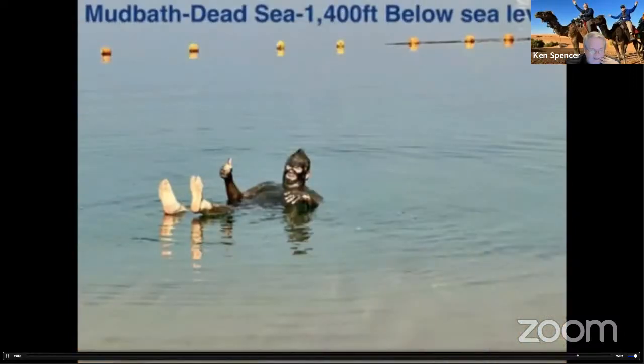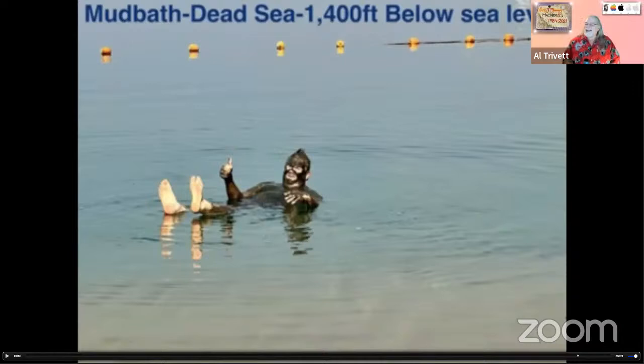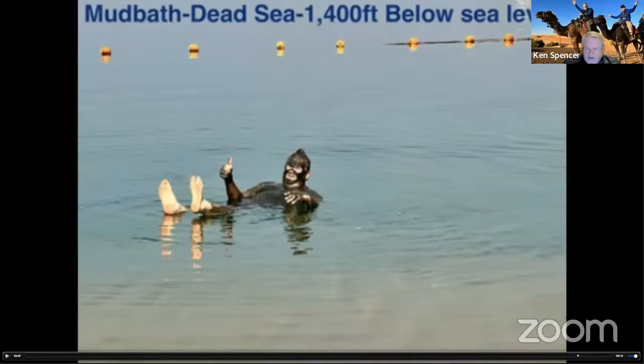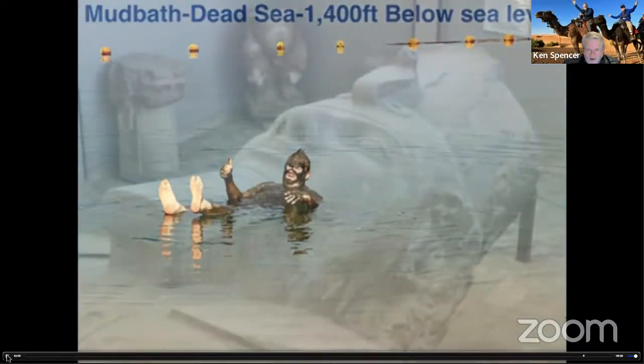And that's floating in water that has six times the salinity of a regular thing. You cannot sink. In fact, when your feet are down and you're upright, you have to resist the urge to tread water. You just stand there and you let your legs go straight, and you're floating. You're up to your armpits in the water. You're almost like top heavy. And so the mud that they put on you is harvested right there from that, and then after you get done, they exfoliate you with salt from there.